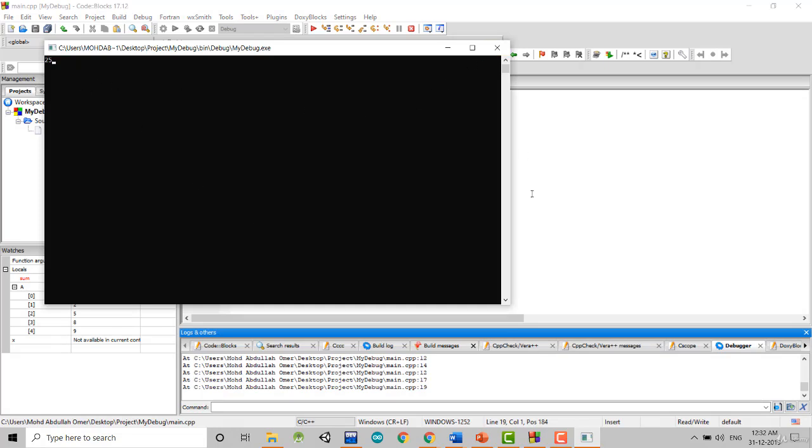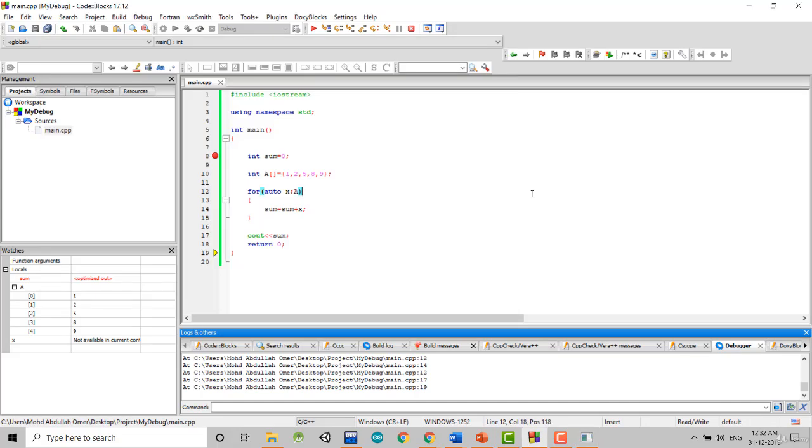So that's it. This is how you can use a debugger for executing the program line by line and see how it is executing, how it is modifying or updating the variables. You can take the help of a debugger for detailed understanding of the execution of a program, and also if there are any errors, you can trace them and remove the errors. So that's all in this video.